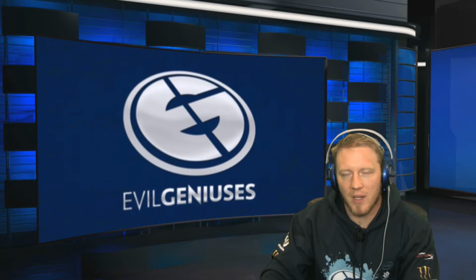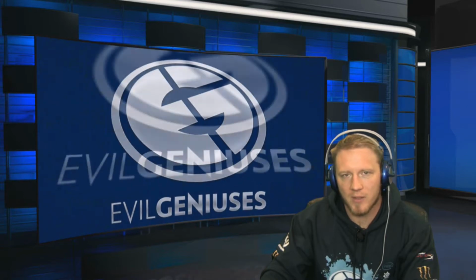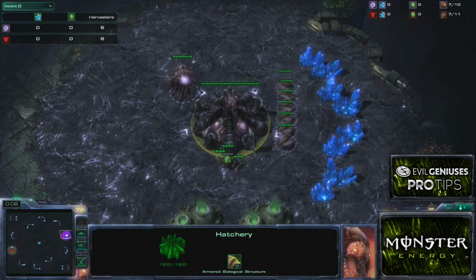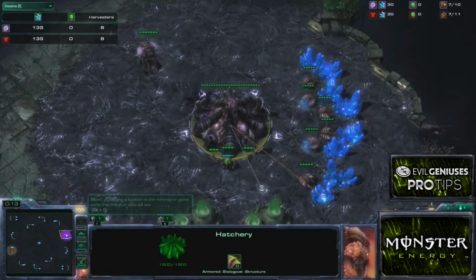This replay is going to be a Zerg vs. Terran vs. Dignitas Select on Sanshorn Mists. So let's go ahead and jump into the game. Alright, let's get this started here. Basically, Sanshorn Mists is a good map for the matchup.